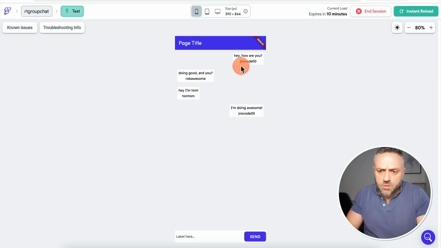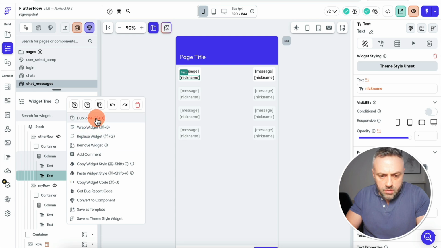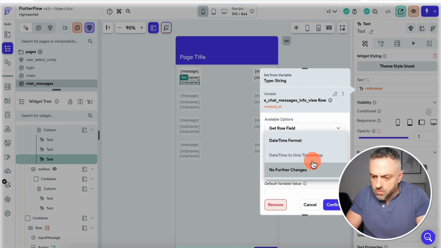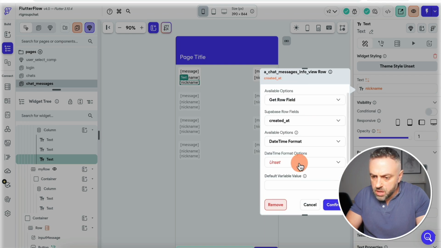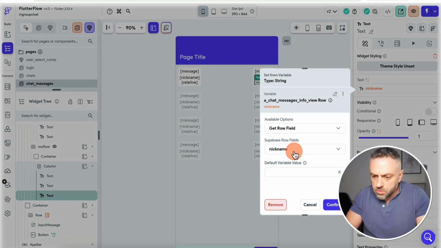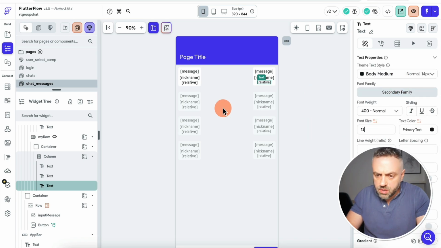And another thing that we can do, and maybe we'll do that later, is to display the time. When was that message sent? Because we have the created field on each record. So it's going to be very, very easy to display the time. In fact, let's do that right now while we still remember. So let's go to this column. Let's go ahead and duplicate this. And I'm going to get my created at. We're going to format it as datetime format, and I want to do relative here, and same thing here, duplicate, and I'm going to do created at, and I'm going to say confirm. And you can also make it a little bit smaller, so maybe font size 12.